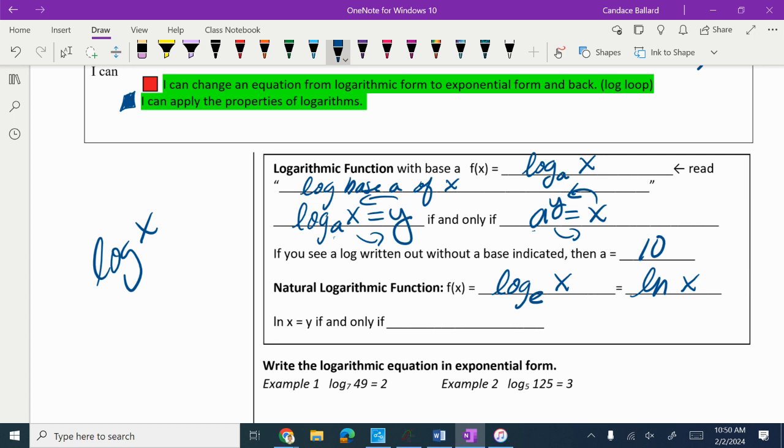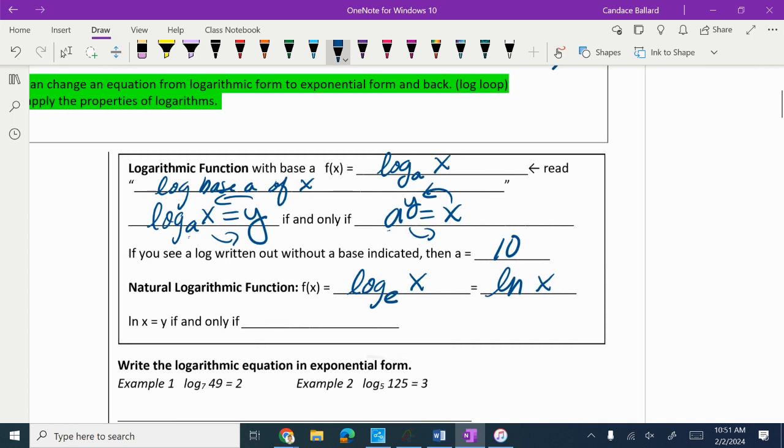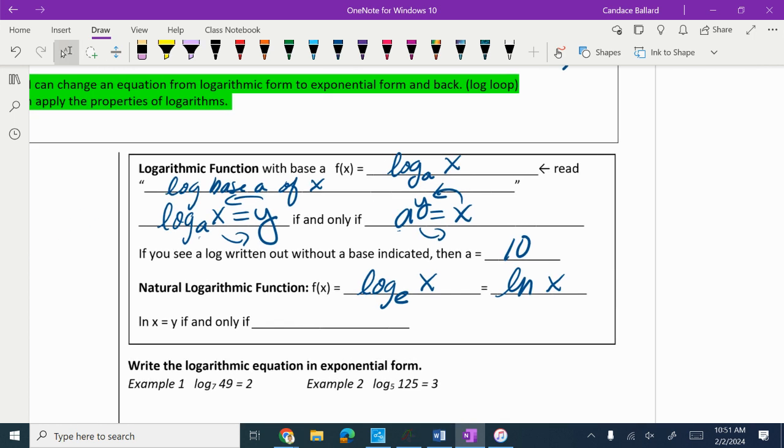ln x, that's an L, a cursive L. Okay, because watch what happens. This is a big deal, because this happens every year. If I write it like this, doesn't it look like a 1n? I have kids on quizzes doing this. So that's why I write the cursive. My L's are always cursive. Okay, so it's ln.